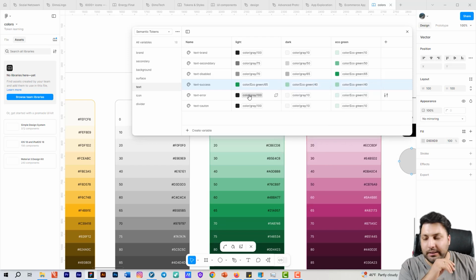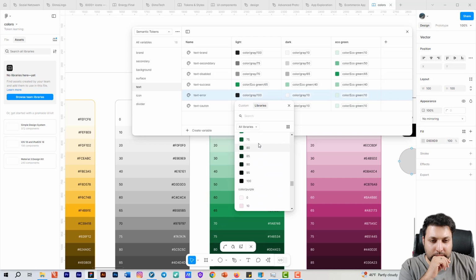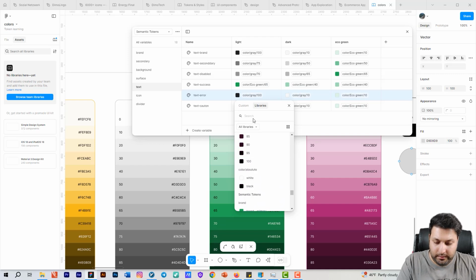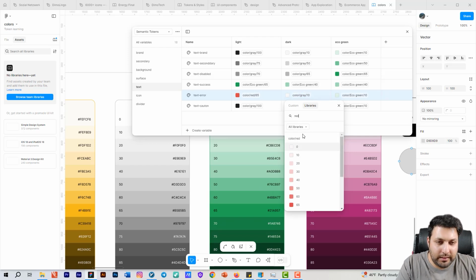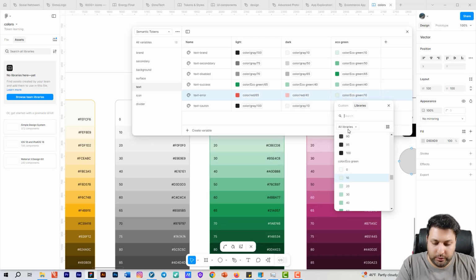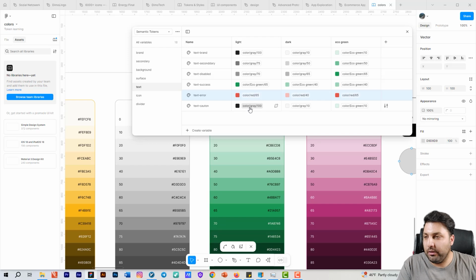For the error, we can choose red 65. And here red, we can write red 10, that's okay. Or red 40 would be better. And here, for example, red 65. And the caution, yellow 65 and yellow 40 would be okay.